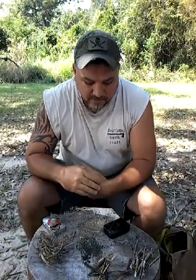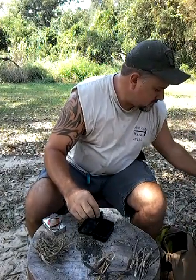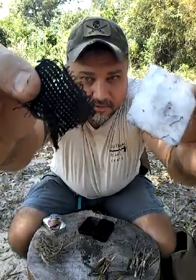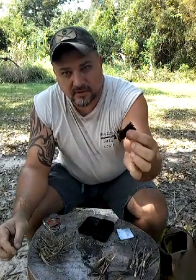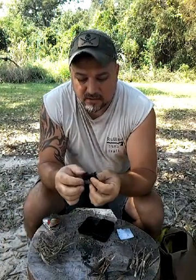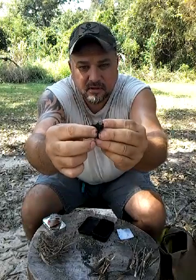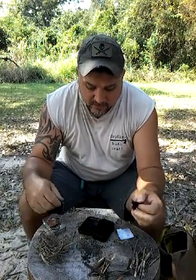Alright, here we are at the old stump top here. Well, what I mean by char cloth is this actual cloth that's turned into char material. And what it does is it chars it. It don't burn it. It starves it of oxygen when you do it. And what it does, it's still pliable. It's still got a little bit of texture to it, but it didn't turn to dust. See, when you cook it too long, it'll turn to dust, and when it does that, it's no good. You overcooked it.